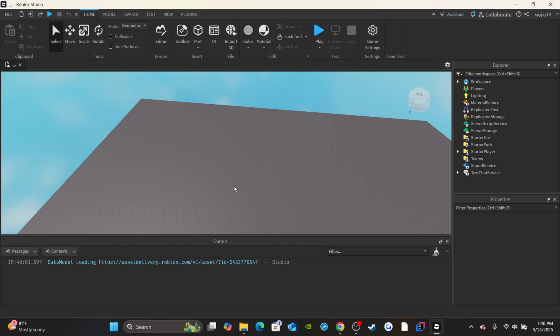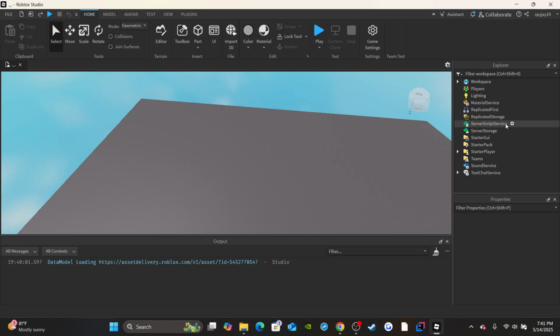Okay. So the concept for this is a very basic game. Red versus blue reminds me of a game I used to play a lot when I was in elementary school. So simply, we're just going to make two teams. When the player joins, they're able to choose whether they want to be on the red team or the blue team. They're going to have their own spawns and they'll have swords as weapons. Again, very basic tutorial. It's meant to just explain concepts, not a frontline game that you could publish tomorrow and be on the front page.